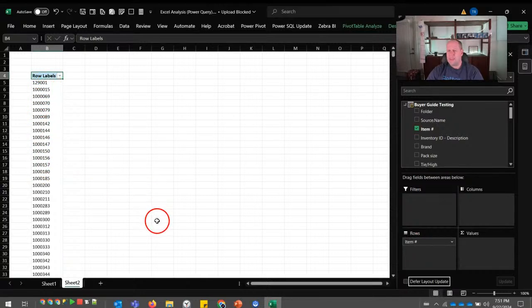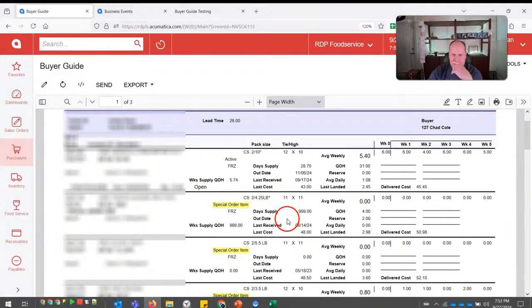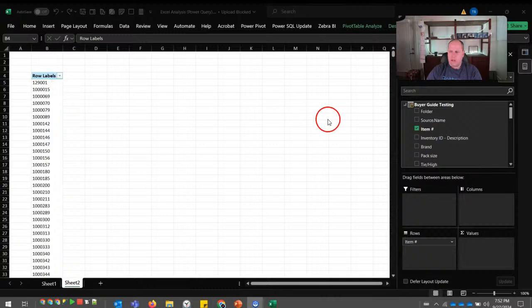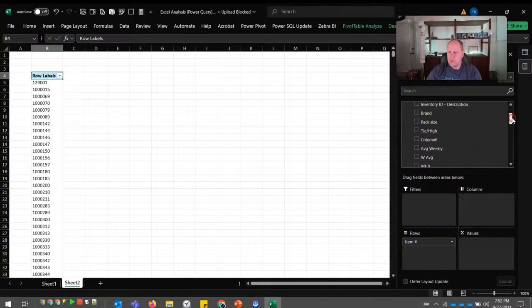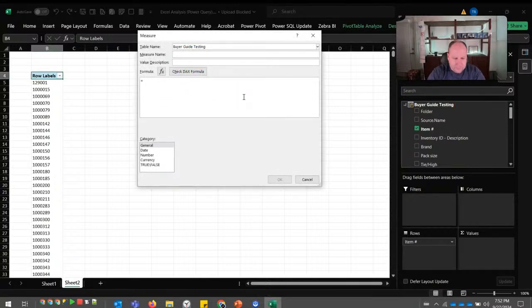And I'm just going to take one thing to look at. So let's say, what was one thing that I had some differences on? I think the out date. Let's compare the out date for every item between each version of the report. So what I'm going to do is write a couple of measures. I'm going to call it outdate. And my two reports, one starts with the letter N, the other one starts with the letter R. So I'm just going to call one of them outdate N and the other one outdate R.